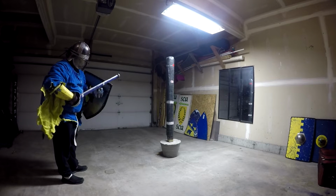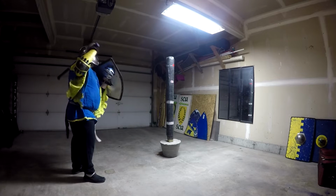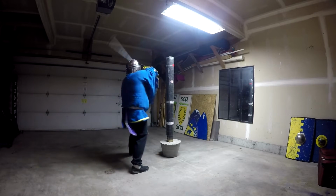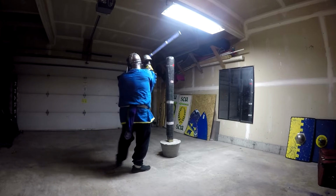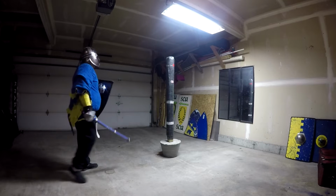Striking there. I need it on the other side of that tape. That's why that tape is there. Tell me where my strike should be. That is way better. Keep the shield corner up. Always keep the corner up. They want to go for your leg, trade that with quickness.